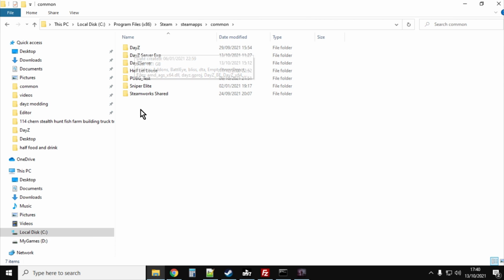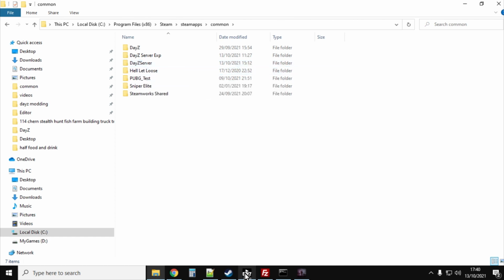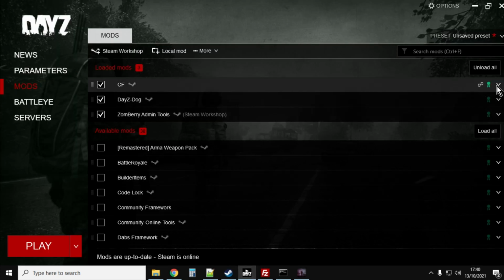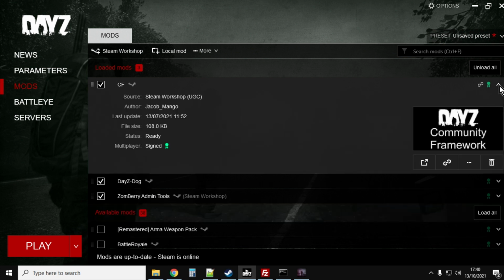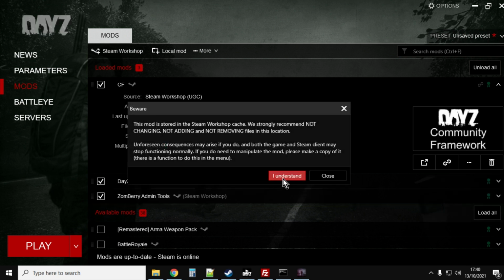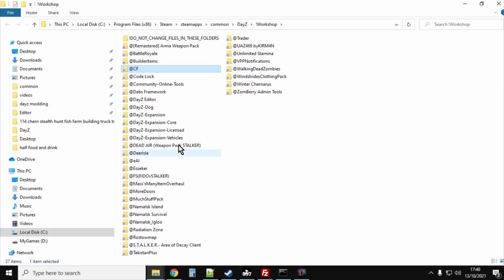So this is my Steam folder. So there's DayZ, there's the DayZ server. If you can't find it, if you fire up DayZ and then go into the mod section of the launcher, click on the little arrow in the corner there, then click on those three dots, and then click on open folder in Windows Explorer. It will just warn you and say, look, be careful because you can muck the game up by messing around with this. So say I understand, and that will then open up the workshop folder within DayZ, which is pretty handy.